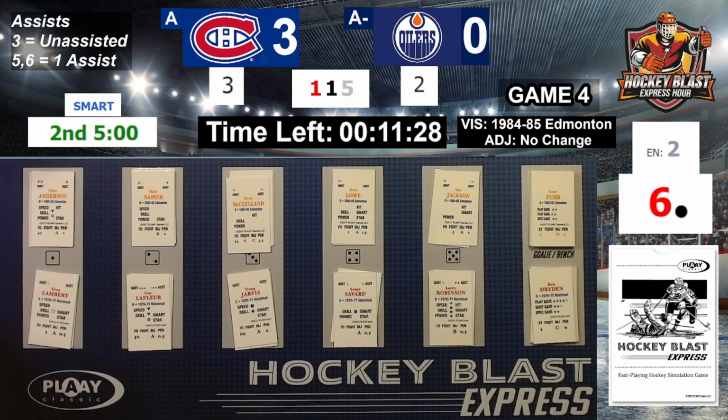3 down, 3 more in this period with the goal cap set at 6. Visitor scoring chance of a 15. Home goalie must make a play save. Ken Dryden knows how to make them. Can he do it? Oh, and he can't. Edmonton ties the game again, a 3-3 tie here in game 4.